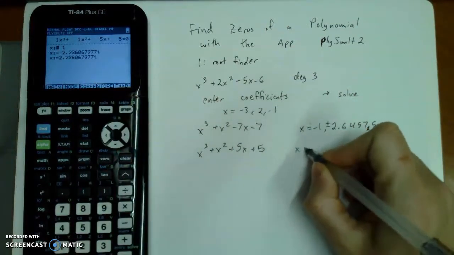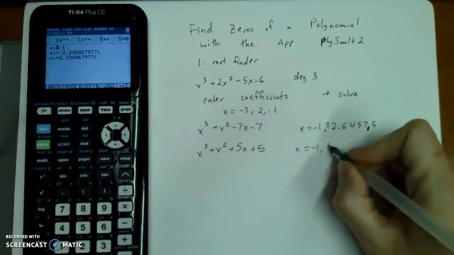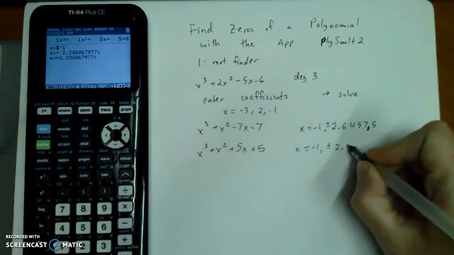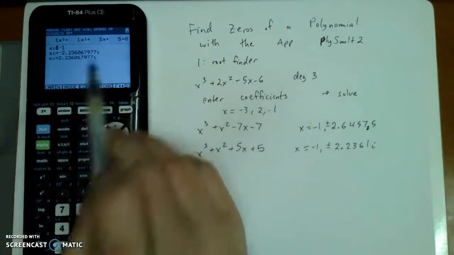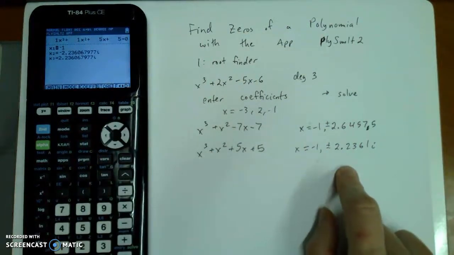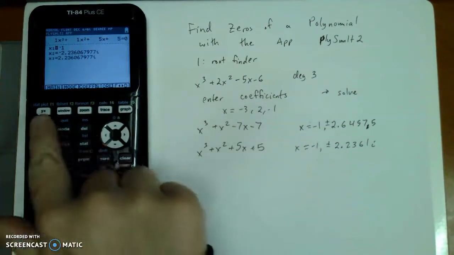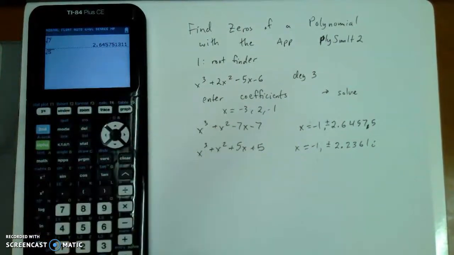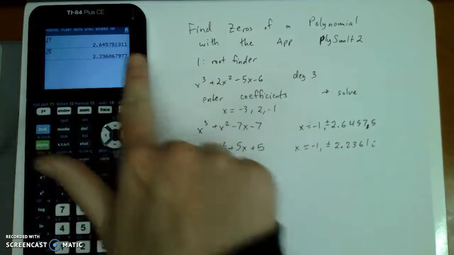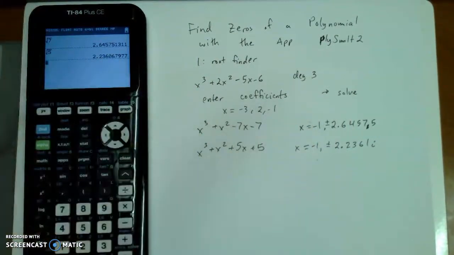So here, as zeros, it's giving me -1. Now you'll notice I do have a decimal here, so it's about 2.2361, but it is correctly putting the i on there. Now again, this is not only imaginary, it also has a root in it. So let's hit second quit to get out of here, and then quit app. That is the square root of 5. And again, I can use my calculator to check that that decimal is the same as the square root of 5, but it will put that i on there as well. So this is a great way to use the calculator to either check zeros or to find them as long as we're okay with those decimals.